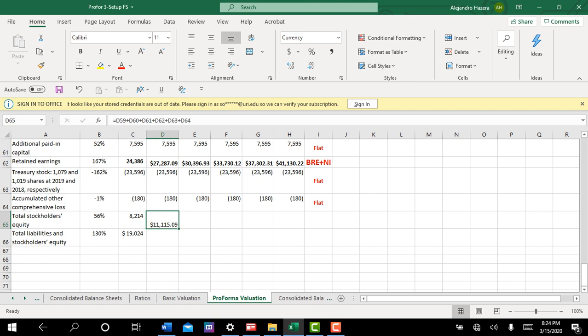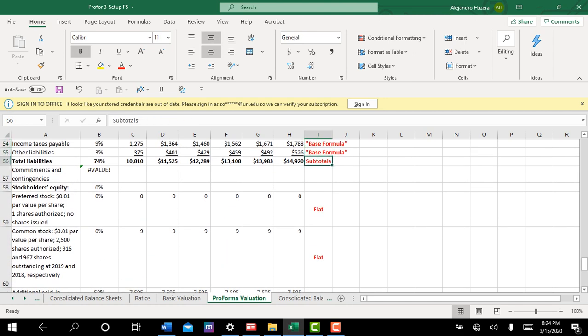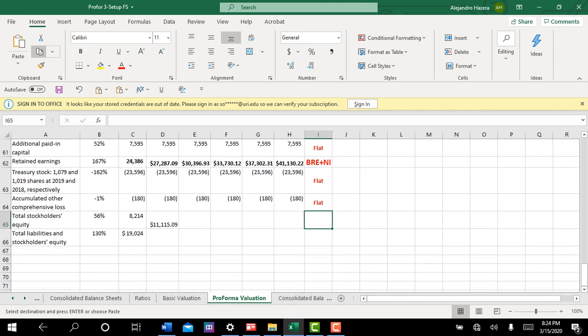And here's what we're going to do. First of all, we know that shareholders' equity is a subtotal. So I'm just identifying which numbers are subtotals, which are based on the base formula, the percentage of sales, and which we're assuming are flat. So your total shareholders' equity is 11,115.